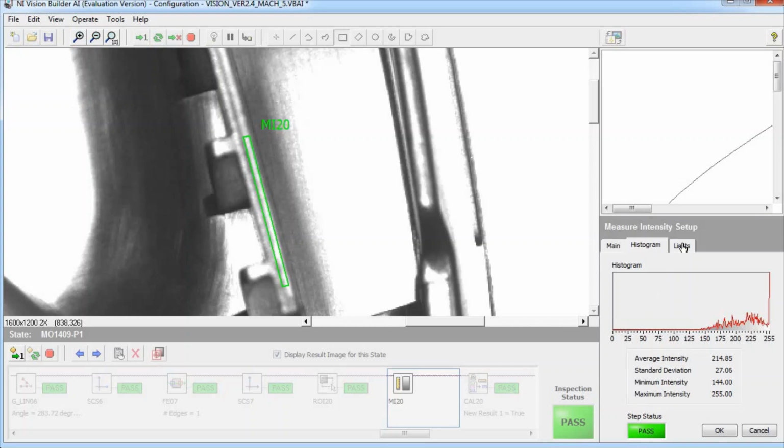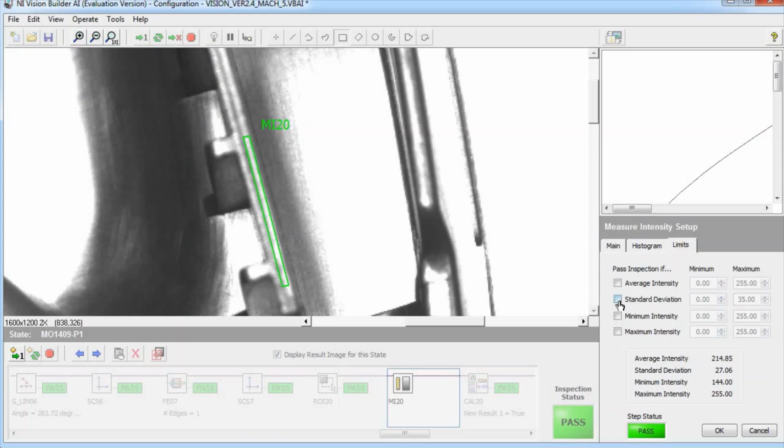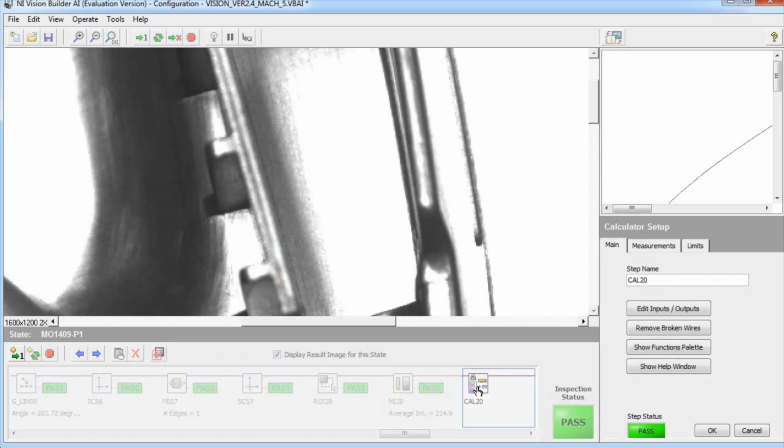So what we would like to look at is the maximum and the minimum intensity here, but we are not going to judge the part solely by controlling the minimum intensity or maximum intensity. Instead, we're going to look at their difference, the difference between the maximum and the minimum. For a good part, the difference is smaller. For a shot, the difference is larger. So by this principle, we can use the calculator tool.